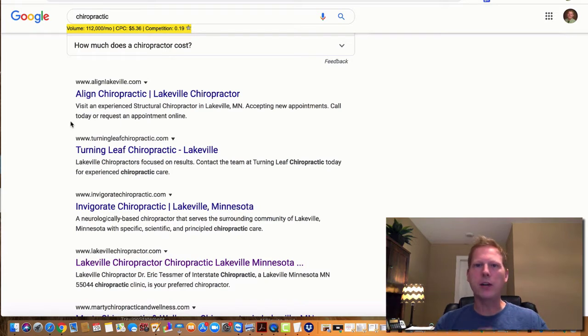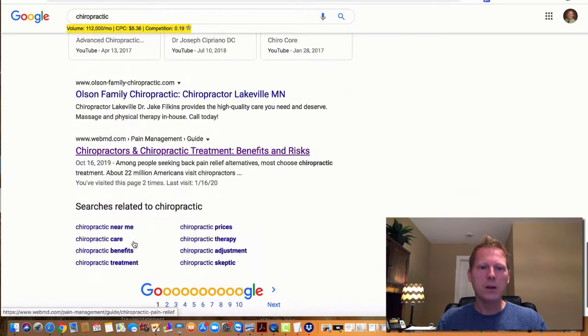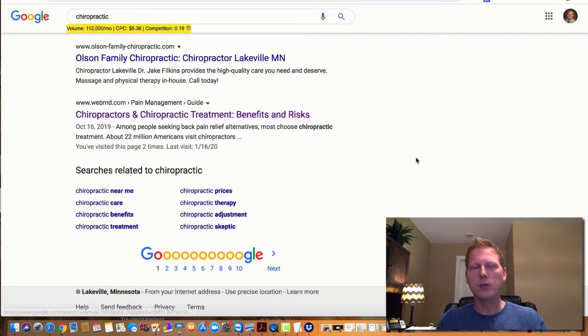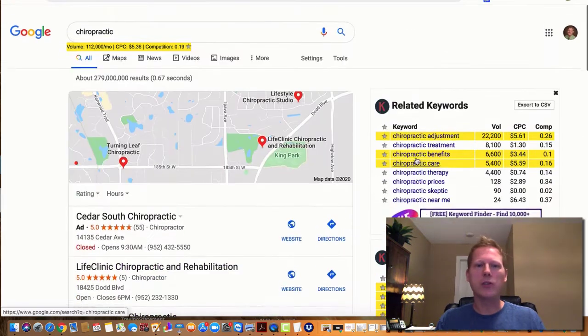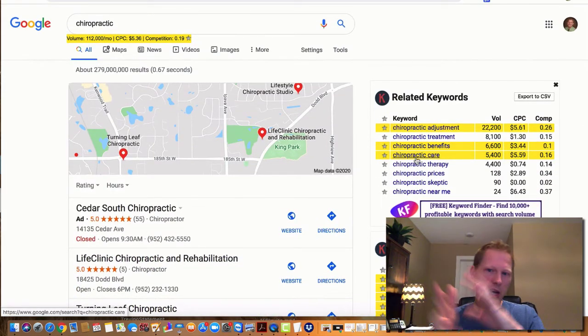33% roughly, right? They're going to get 33% of the clicks, top spot. Second spot gets about 17% of clicks. Third spot gets 11%. And then it goes down from there. Less than 5% of the people search past page 2 or get onto page 2. Less than 5%. So the question you have to ask yourself is, where are you when you type in chiropractic, your city chiropractic? Where do you rank?